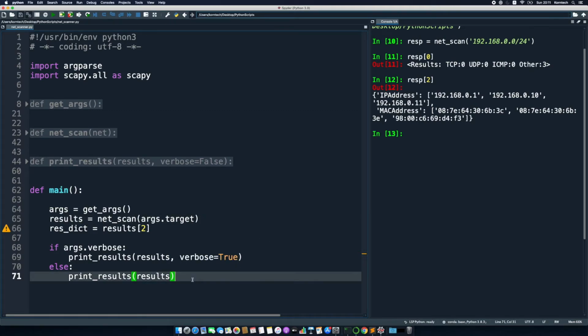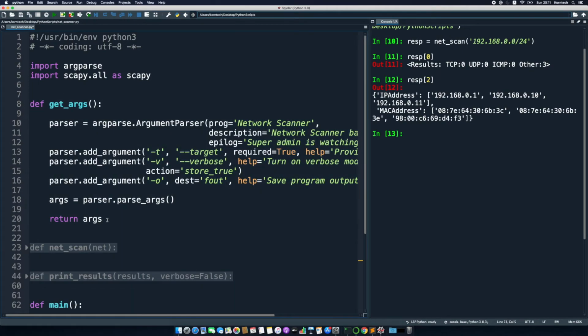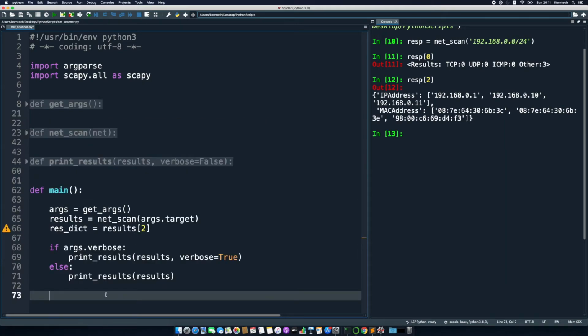We have it. We need to finish the last part, which pertains to this optional -o argument, and this will allow us to save output of the program to a file. And we can add another conditional here, and I'm going to say args fout.